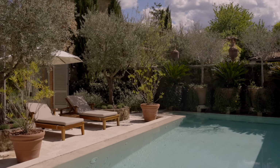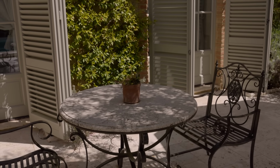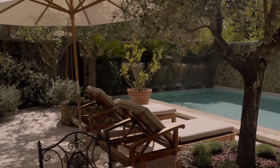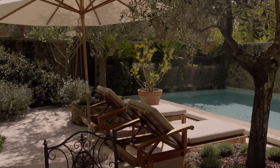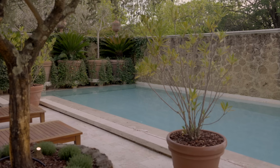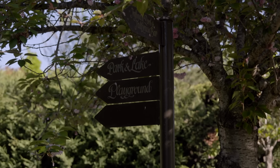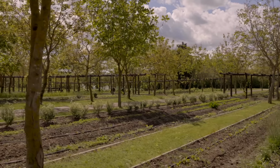The backyard is very private, but does not feel enclosed at all, as you get a feeling of being surrounded by nothing but vegetation. The swimming pool is a perfect relaxation spot, especially on a hot Tuscan summer afternoon. After settling in, we were taken around for a tour of the estate.